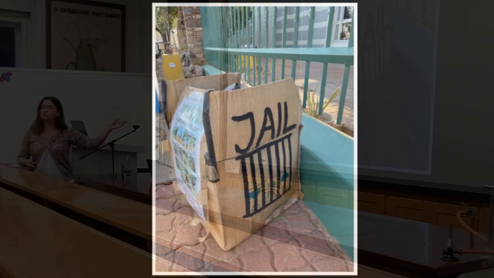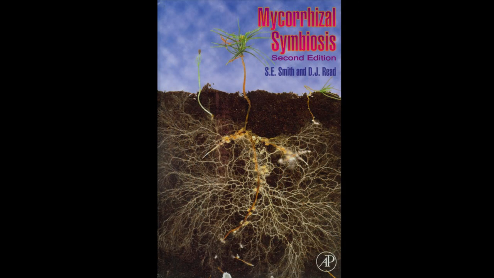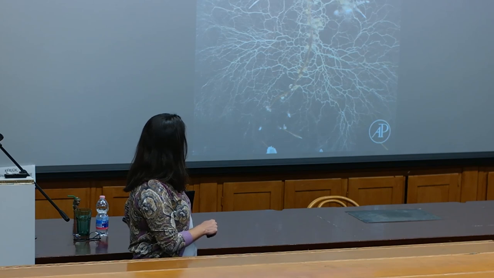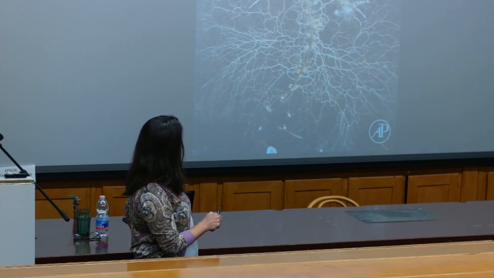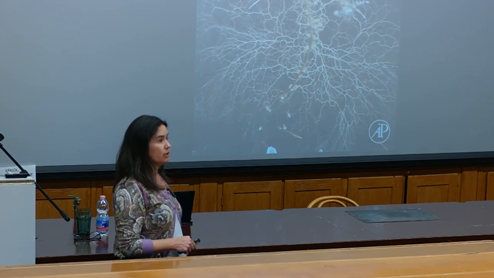So while we know what to do with invasive plants, we put them in jail, we hardly know how to start thinking about the rest of Earth's biodiversity and what is happening to it. So I'm going to talk about mycorrhizal fungi first, and just as a quick introduction, this is a pine seedling. This is the root of a pine seedling. This is fungus. And so these fungus roots, mycorrhiza, are really the state of plants in nature, right?